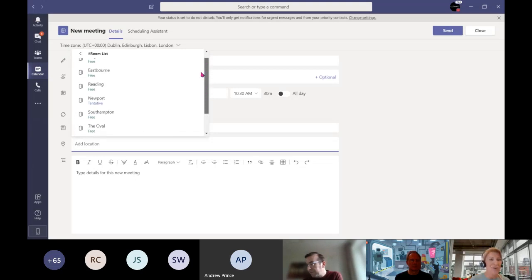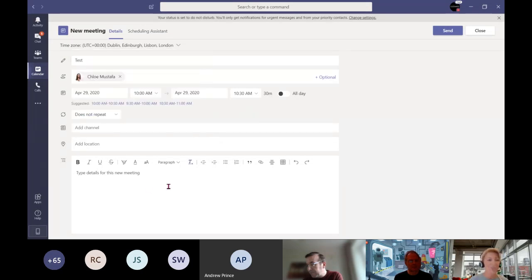Again, this is quite a brilliant feature. These are the names of our meeting rooms, and you can see the time that I'm proposing to have the meeting, and whether the meeting room in question is free or already booked. Just down the bottom here, it will give you the opportunity to add agenda, content and context to your meeting, like you would do in Outlook.